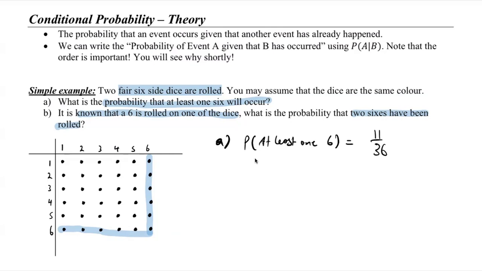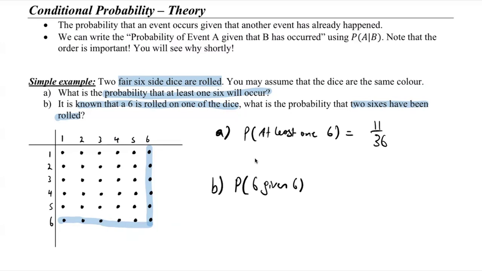So how that works now, when we go and have a little bit of a look, and I'll write this in terms of the notation. Okay, the probability of 6 given a 6 has already occurred can be written like this, the probability of 6 given 6. Now, here's how we unpack this, and this is why it's a little bit intuitive. If we know that a 6 has already occurred, okay, we have to operate inside of that vertical column and that horizontal row. We can't have a 1 and a 1.